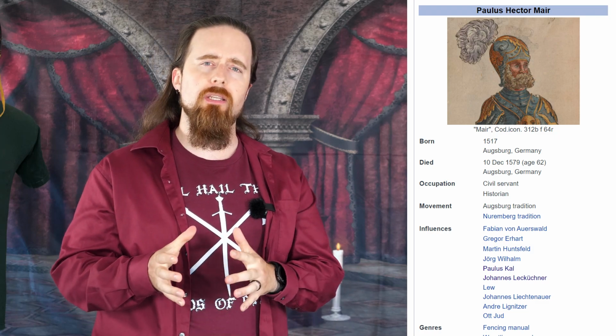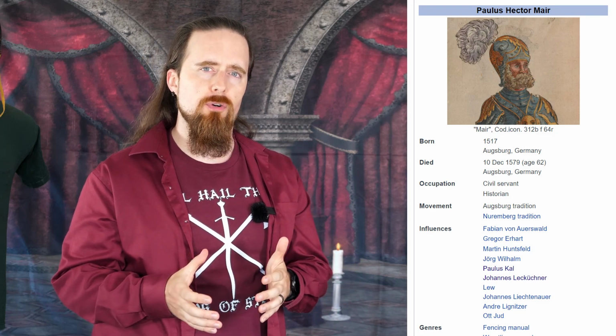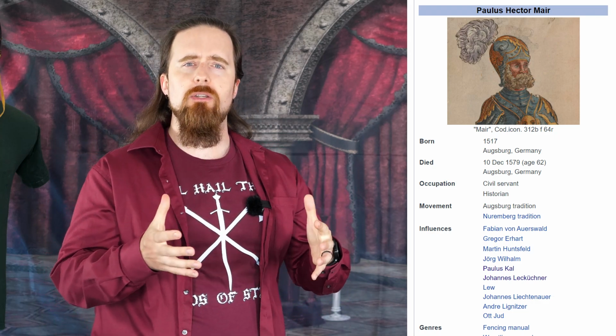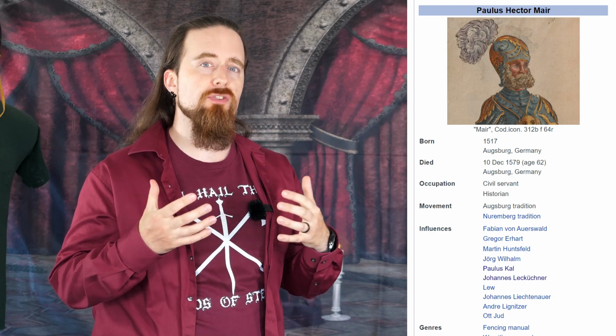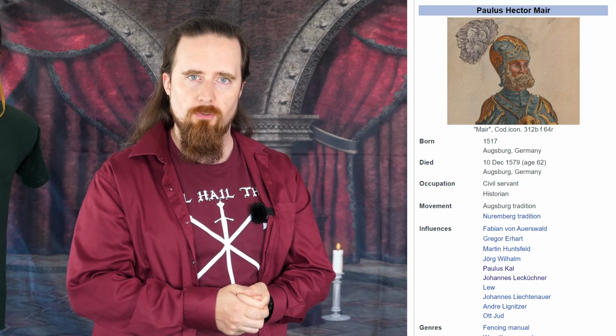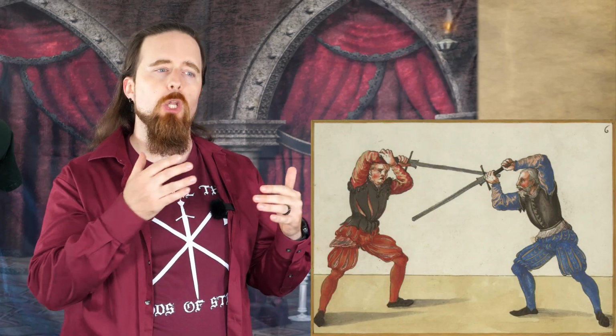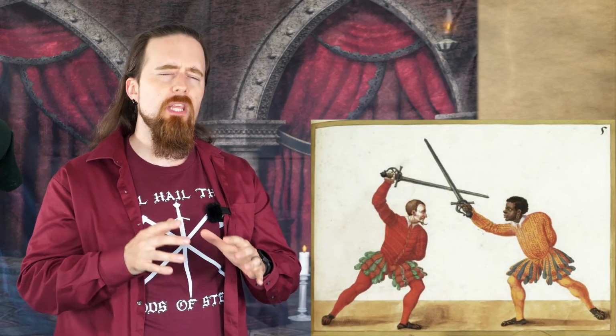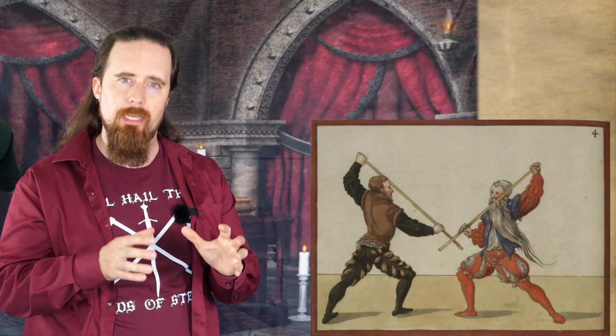This guy was not a knight or a fencing master as such, even though it's likely that he served in the military, but rather somebody who was enthusiastic about preserving medieval martial arts. He covers the usual that you would expect: longsword, sword and buckler, rapier / side sword, etc. But he also has different weapons like staves, scythes, sickles, clubs, etc. Anyway, so let's get to it.